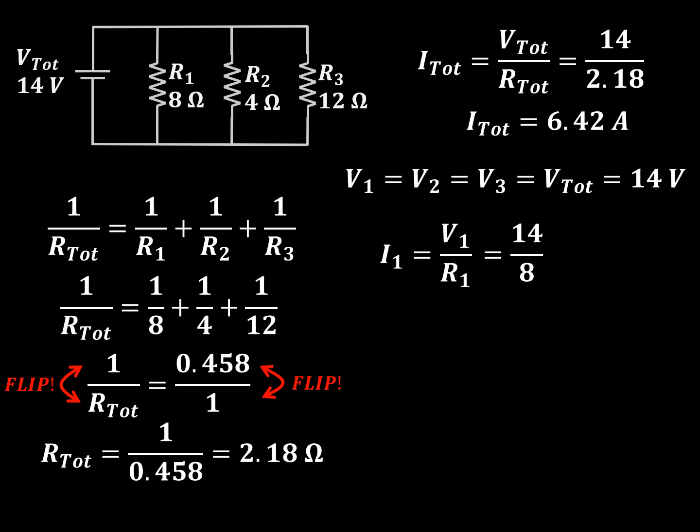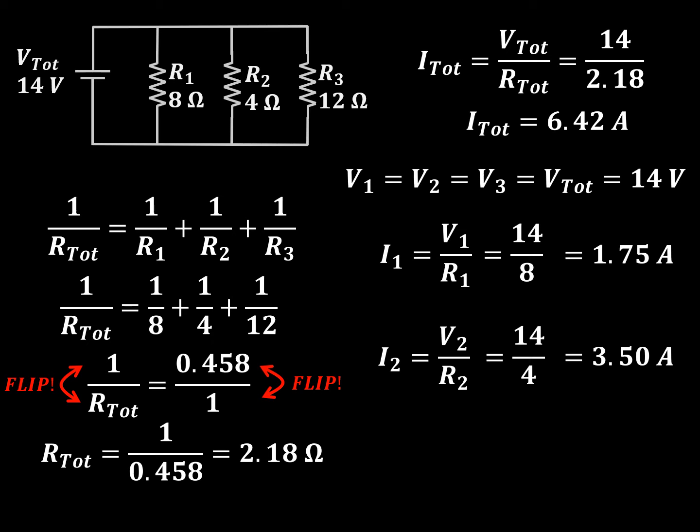So to find the current, we take the voltage, just like we did with the total current, the voltage divided by resistance. So 14 for the voltage 1 divided by 8, that gives me a current of 1.75 amps. And then for the second one, the voltage, which is 14 divided by 4, that gives me 3.50 amps. And then the third one, we get 14 divided by 12, and that gives me 1.17 amps. And if you add these 3 together, the 1.75, the 3.50, and the 1.17, that adds up to the total, which is 6.42 amps.